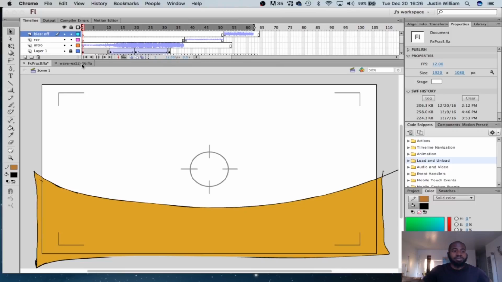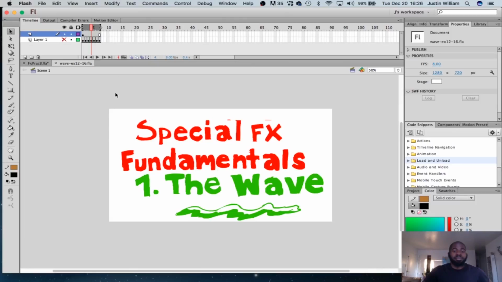And so right now I'm just doing a little exercise on special effects fundamentals. Something I'm not very good at, and I'm self-taught, so I'm learning as I go here and there. So the first thing in special effects fundamentals I think we should definitely get into is the wave, because that can apply to so many things. Hair, smoke, fire, of course water, everything. The wave is just so basic, so fundamental.